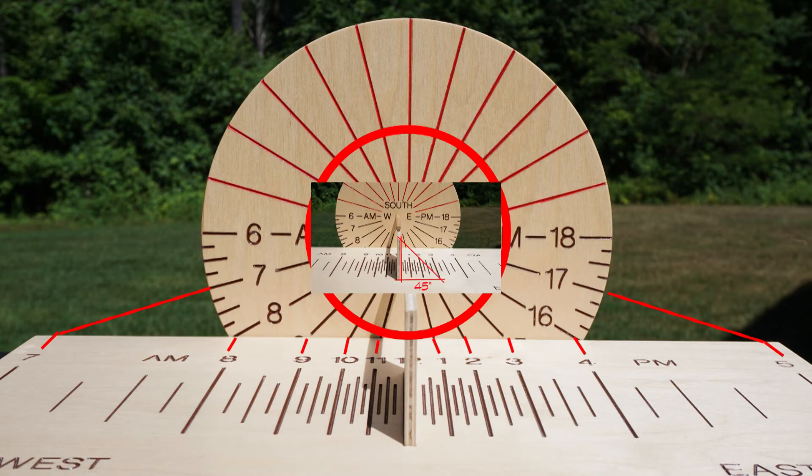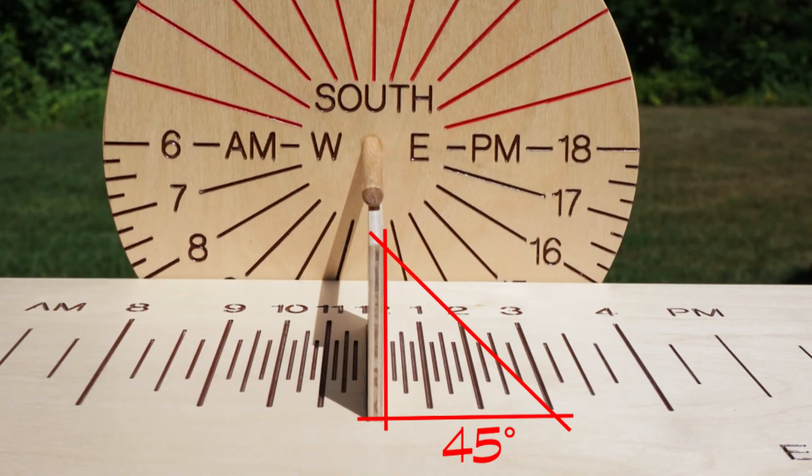A simple verification of layout when you make a polar dial is to make sure that the height of the gnomon at the 12 o'clock line will match the distance to the 9 o'clock and 3 o'clock lines either side of it. That will form a 45 degree triangle. You can see here again that the width of the gnomon is being taken into account as the triangle is up against the right hand edge of the gnomon and measuring out to the center of the 3 o'clock line on the right.